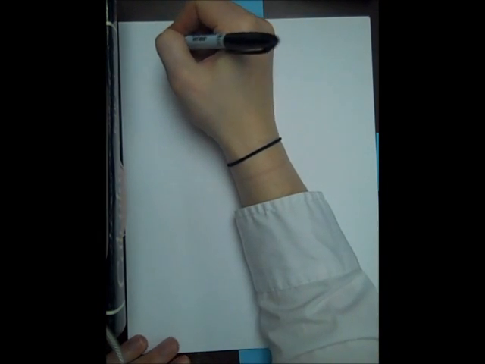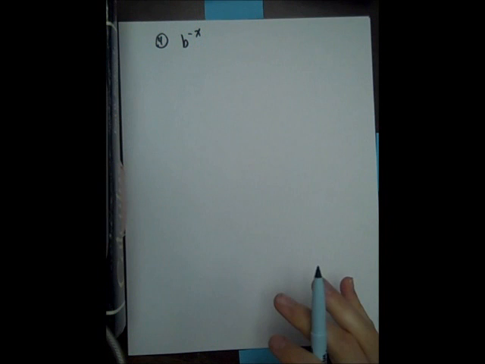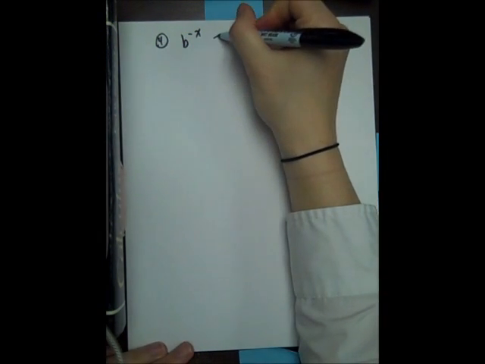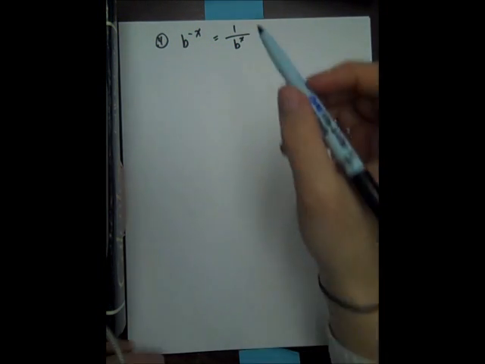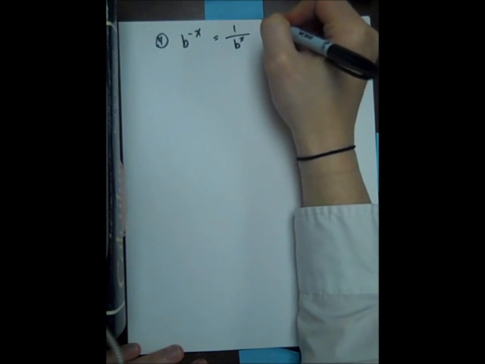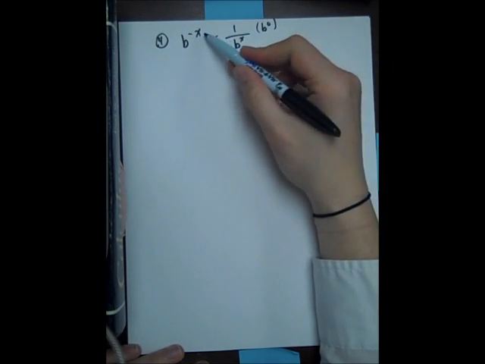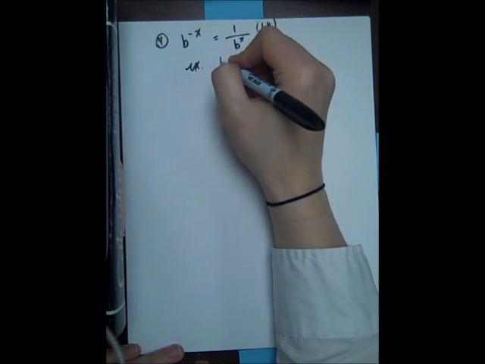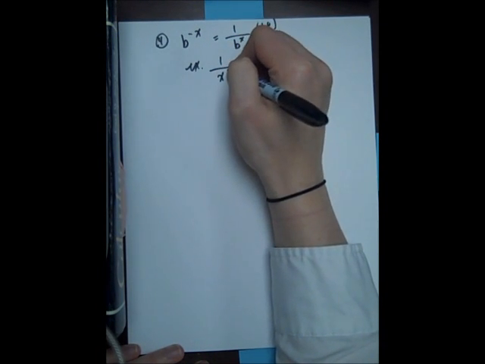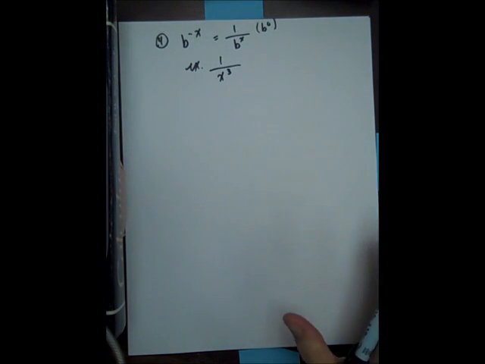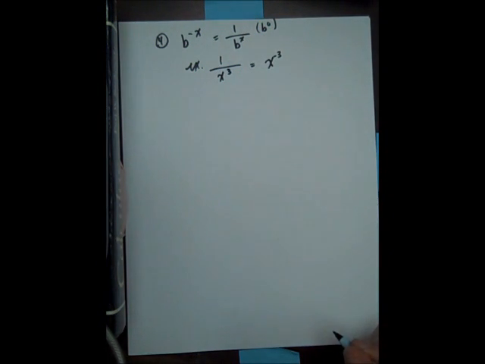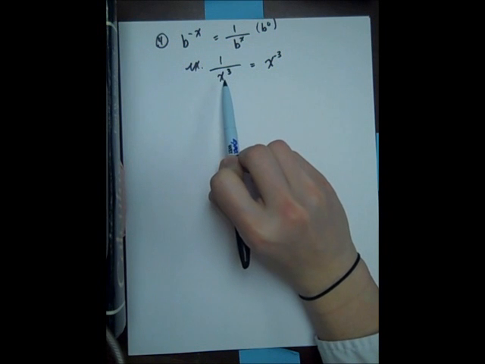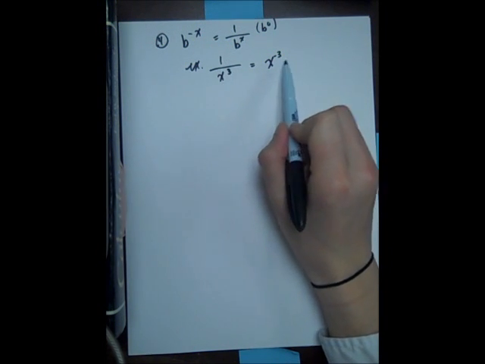Fourth property is b to the minus x. This actually comes from property number 3 that we were doing. We can write this as 1 over b to the x. And again, this is because really up top I have a b to the 0, so it's really b to the 0 minus x, which is negative x. So if I wanted to write, how about x cubed on bottom? If I wanted to write that as an exponent, what would I do? I would move it to the top and negate the exponent. So we're going to do this a lot later on when we want to write everything to a power. So 1 over x to a power, just make it negative and write it up top.